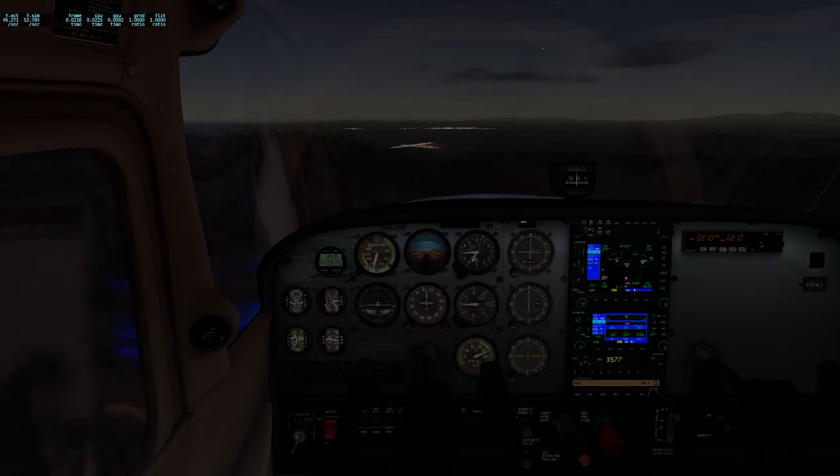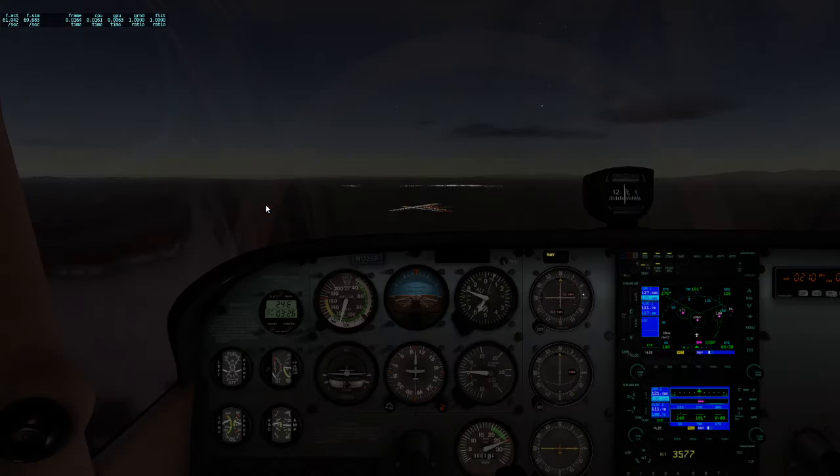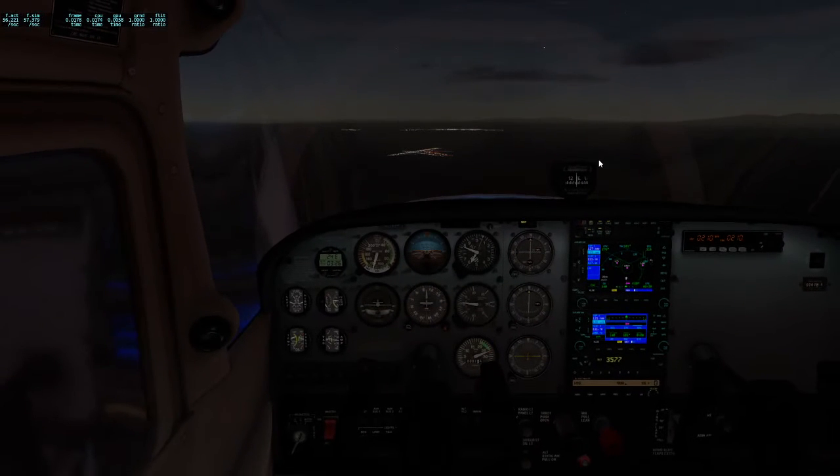SoCal approach, 18 Golf. Pilot on 29.82. Expect the ILS approach, runway 24. We'll expect that, 29.82, 18 Golf. 18 Golf, can we start that at Hovley? Number 18 Golf, say again, I'm sorry. Can we start the approach at Hovley? Bonanza 18 Golf, sure, cleared direct Hovley. Cleared direct Hovley, awesome. 18 Golf, thanks.